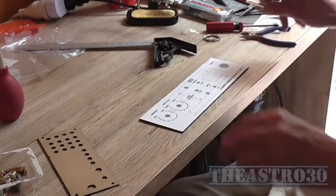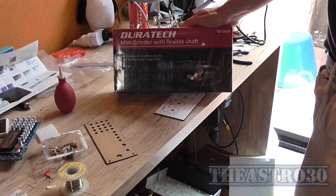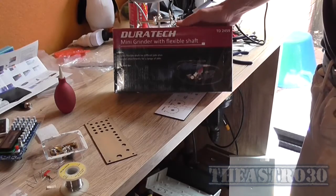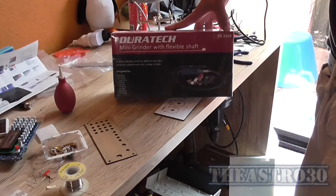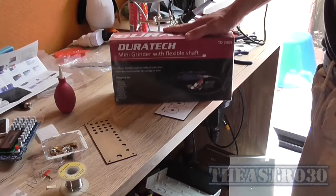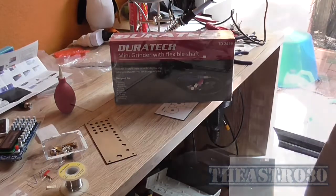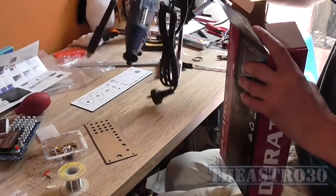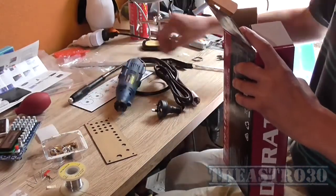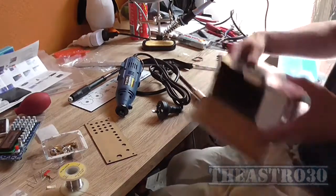Well, I bought one of these JYETech mini grinders with a flexible shaft on it, a 202 piece, catalogue number TD2459, sorry, and it's basically similar to a Dremel. It's a clone. It doesn't come with its own carry case or anything, so that's annoying. Look at that.